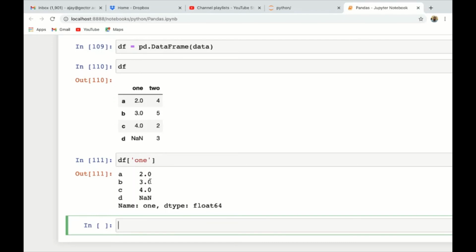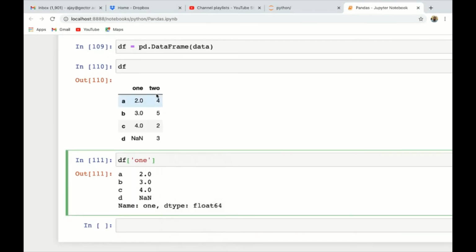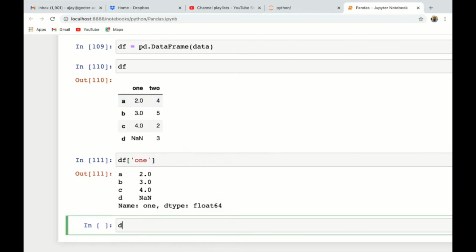Now you can add a column to this as well. If I want to add a third column, that is also possible. For that, I am specifying df of 3 equal to pd.Series, and now I have to specify the values inside that column.